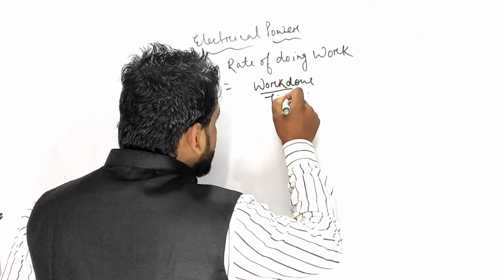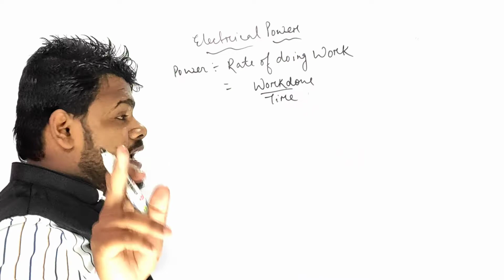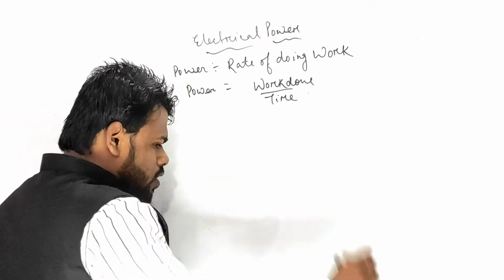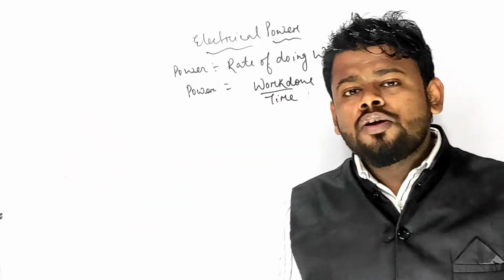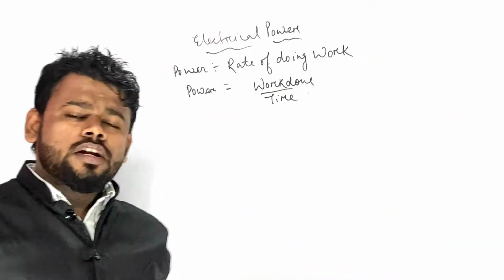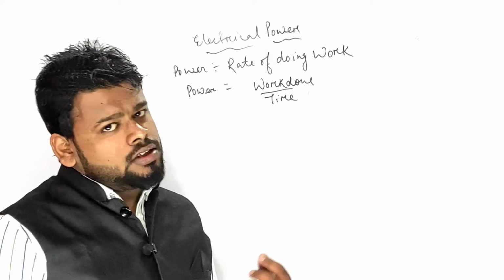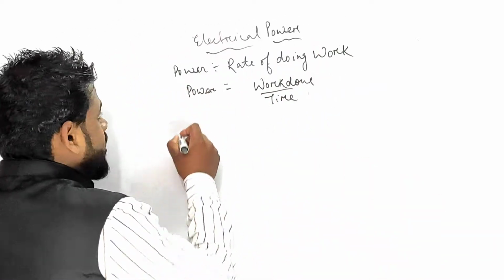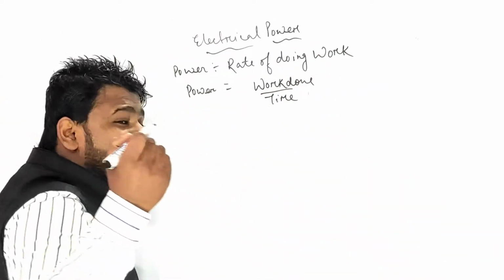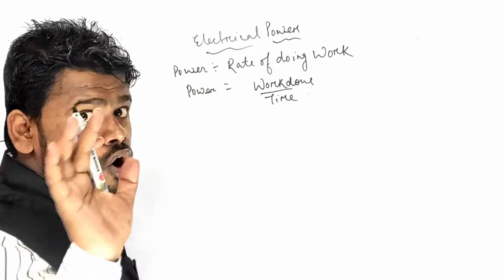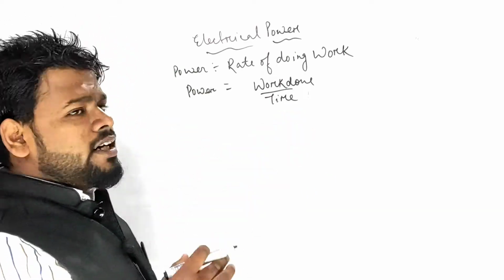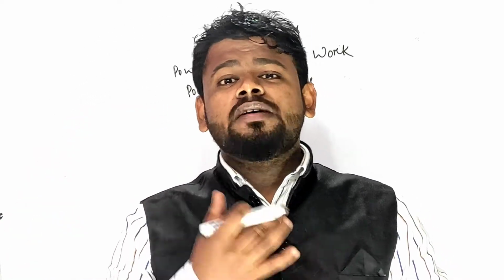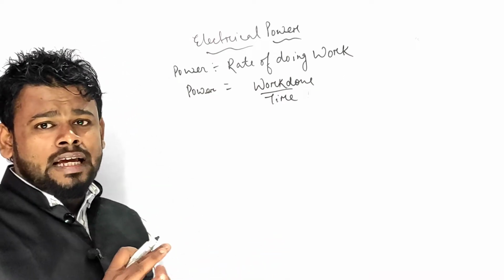Rate always means time, as I told you in lecture number 1, remember. Power equals this. Now, as I said, the SI unit of heat is joule. SI unit of work done, joule. SI unit of charge, coulomb. SI unit of time, second. SI unit of power is watt. All right. So work done, as you know very well, is energy consumed. Energy consumed, heat is released. Everything has the same meaning, right?